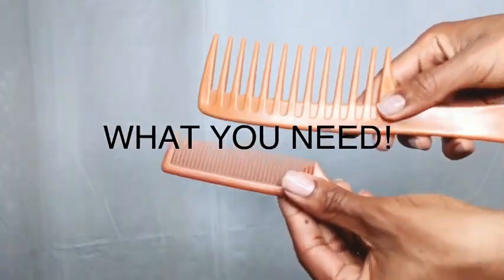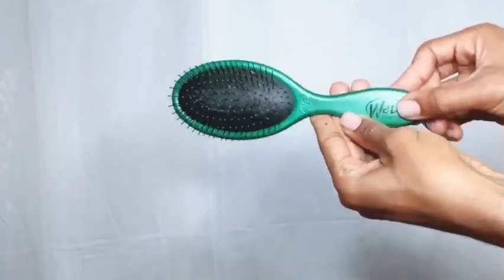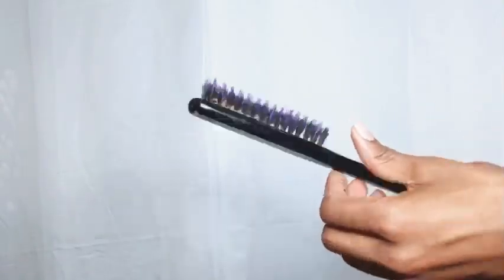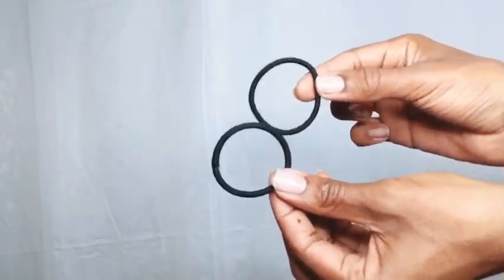Alrighty guys, so for this you're going to need a wide tooth comb and a rat tail comb, as well as a wet brush, because it's really going to help you pull the ponytail tight. And then you also need a regular brush because it's going to help you to smooth everything out. This tutorial requires 2 scrunchies. It can be one small one, one big one, or they can be the same size.